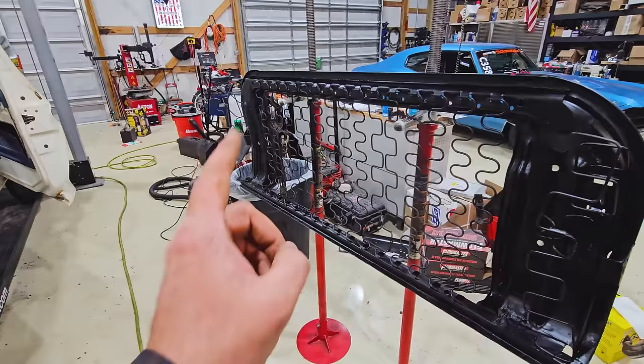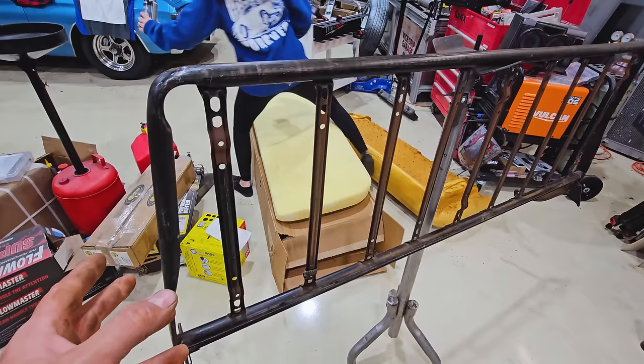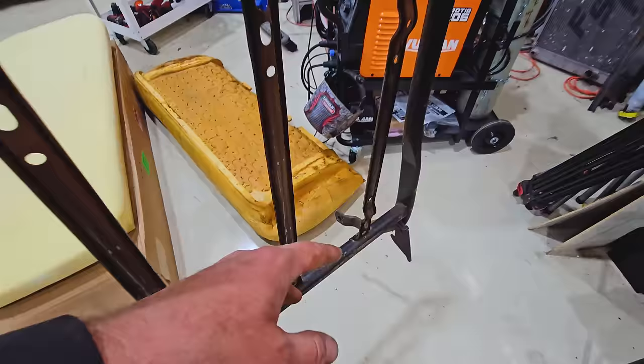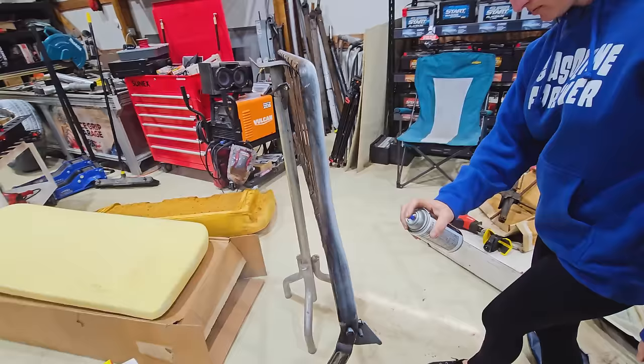So that's done and drying. Oh. Uh-oh. Try to find a different one. I was using a different primer earlier. Jessica's gonna primer this, and then I'm actually gonna use lacquer on this one. Black, shiny lacquer. Because these sides come down on the outside of the seats, and you see that. And then when you fold the seat forward, you see all these support bars and some of the frame. This we'll never see. This, some of it we're gonna be looking at. So I'm gonna make this really shiny.